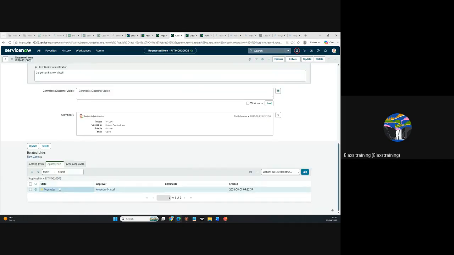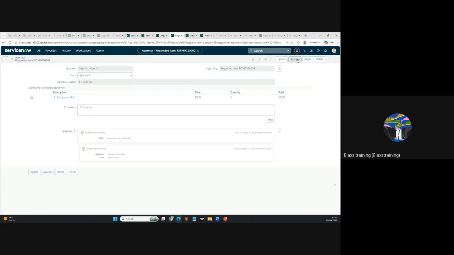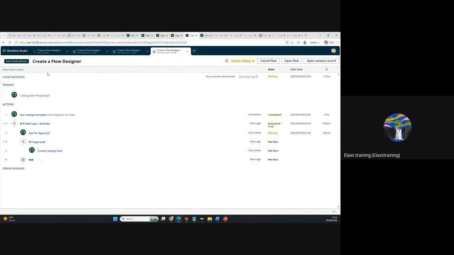So you can come here, you can click on him, or you can just go. When you click on the request, you see he can now decide to approve. Not yet requested, requested, approve. So you can decide to approve and just click here, approved. So I've changed the state, I've approved it. Now, the moment you approve it, go back.